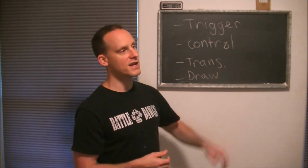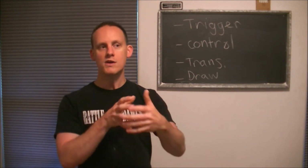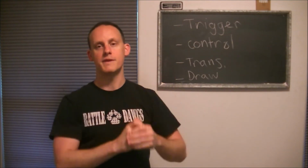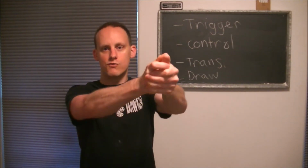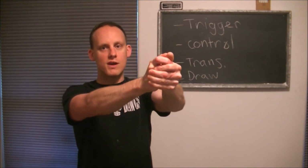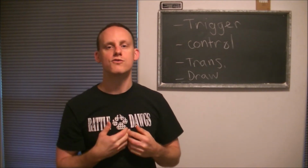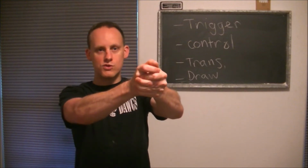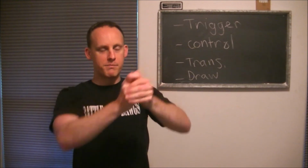So for control, I would say just a little bit longer than the trigger drill on time if you're going to time it out. However, this is where kind of the timer would actually come in handy, because it's not necessarily going to hurt, because this is where you're replicating recoil, like the muzzle flip, and you're just snapping down. Now, you're not lifting up. You're actually just canting the wrist for muzzle flip, and typically they'll tell you to rest during your trigger pull. I don't do rest. I actually will squeeze, but I will still get muzzle flip, and that's fine, and I will still bring it back down.